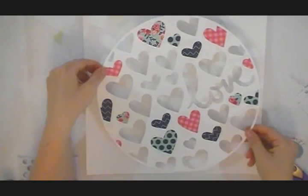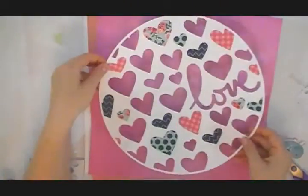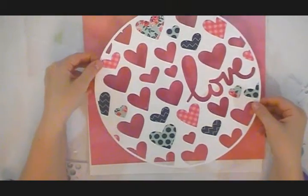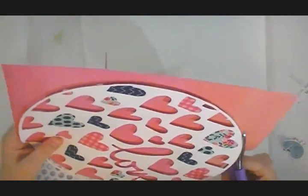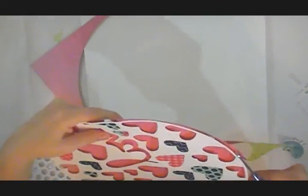I got that done. I thought maybe I'd just do it on white, but I really like this pink 12 by 12 paper — this is just something I had in my stash. I like how it really brings out the love and the hearts. I popped that down and committed to it, so I'm going to cut around this because I just want the pink to be in the background and not around the edges.